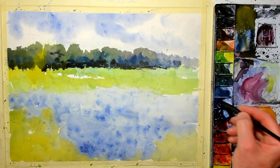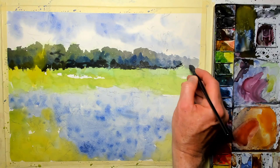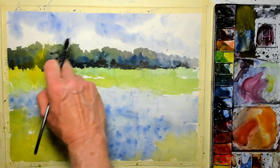Now that might be a little bit too dark. Things are going to dry a little bit lighter, but that's not always the case when you're using neutral tint. When you go in with some quite strong neutral tint, then the value sort of stays as it is.